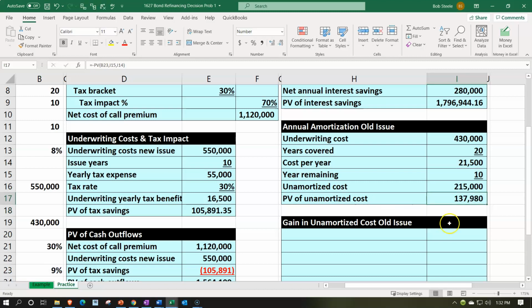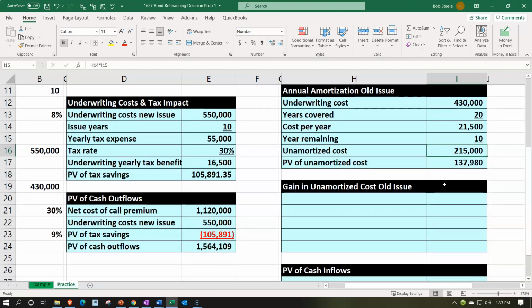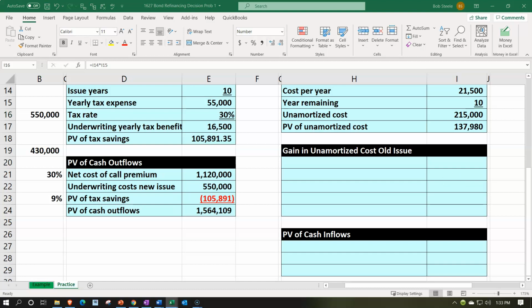So in other words, if we did not retire the bonds, we would get the 21.5 for the next 10 years, which would add up to the 215 total deduction. But present valuing that at our discount rate means it's only worth the 137,980. If, on the other hand, we retire the bonds, we may be able to get the expense related to the full unamortized portion at this point, since those bonds are now gone, which means we'd get the full amortized amount today. So we have that timing difference. The net dollar amount would be the same over the 10 years, but we get to take the benefit today. So that's going to be the difference in our calculation.